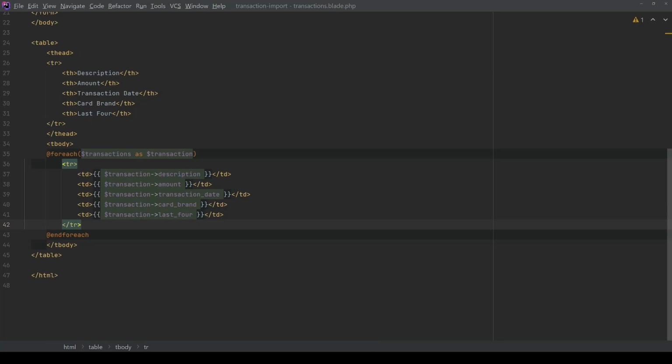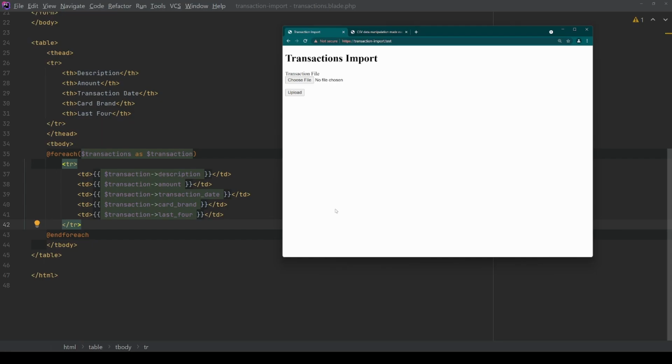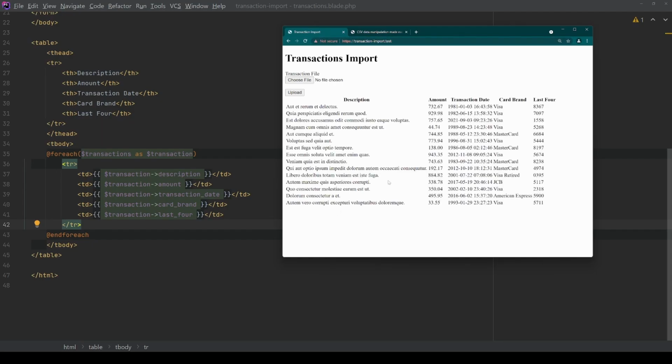Let's see if this data actually appears on the page for us. Since we already have stuff in the database, this should just appear already. Okay, great. And notice how we're not displaying all of the records because we're calling paginate. Paginate's only getting the first 15, I believe, 15 or 25 records. So this is why we've got just a limited set of data here.